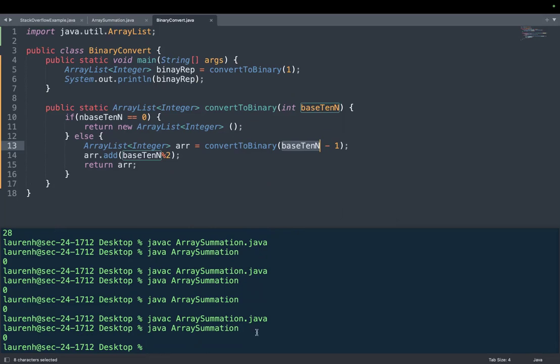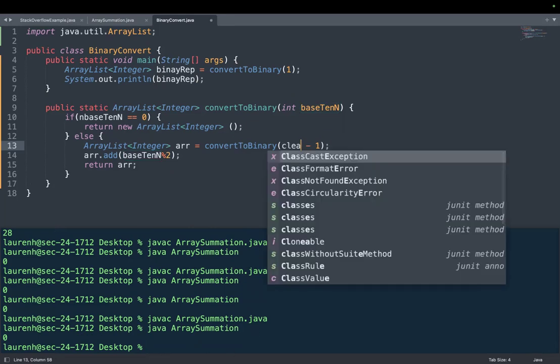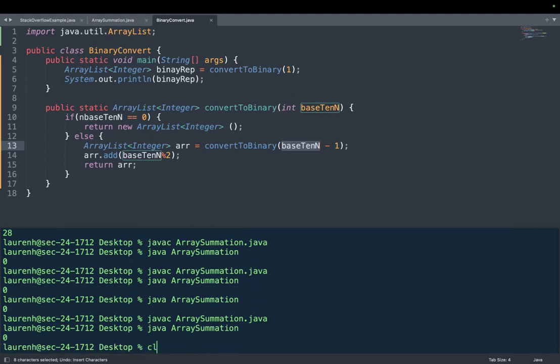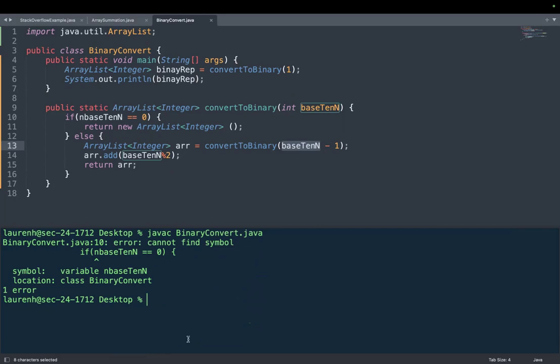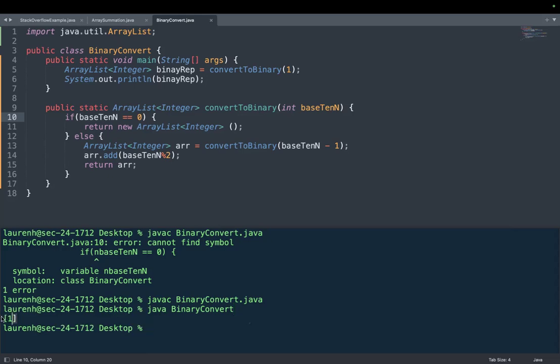I'm not running the right file. That makes this a lot harder if you don't run the right file. Okay. BinaryConvert.java. Didn't name it properly. There we go. That makes way more sense for me, right? Like for me to try and run it and it be because I just don't know how to spell things, that checks out. There we go. So now we have an array list with the value 1 in it.